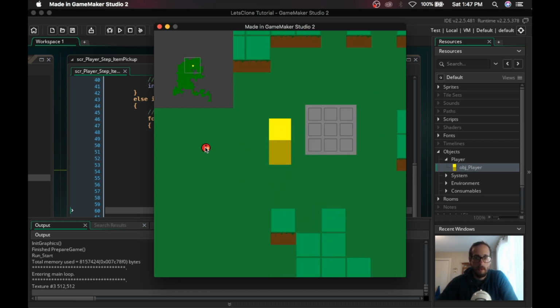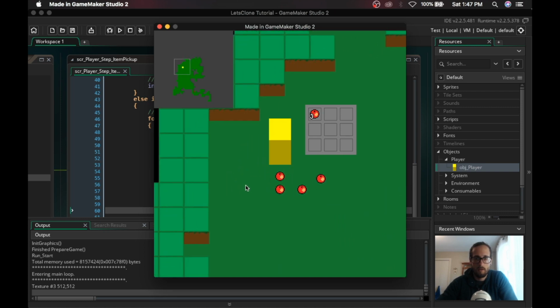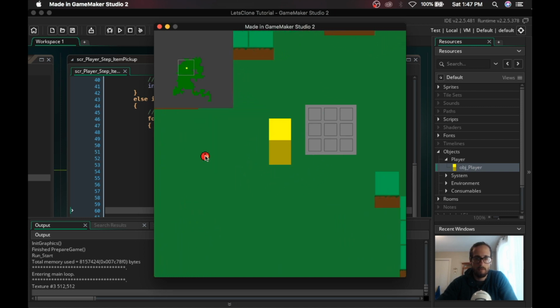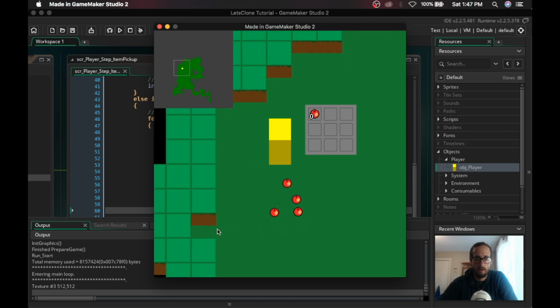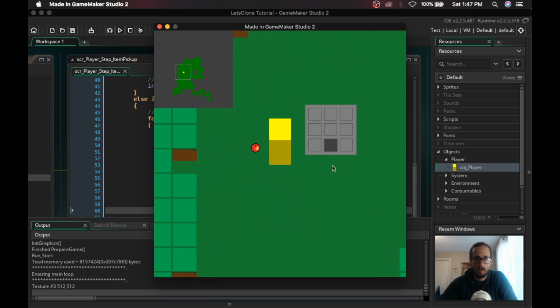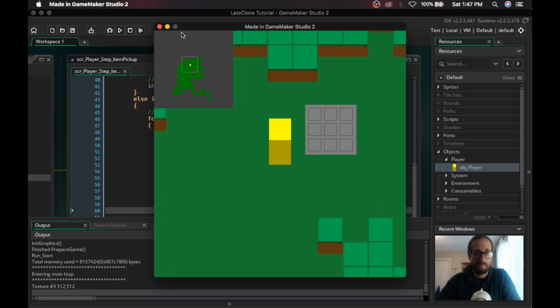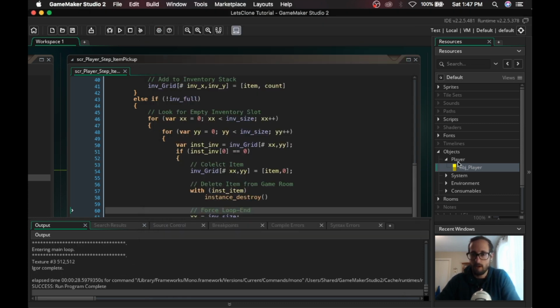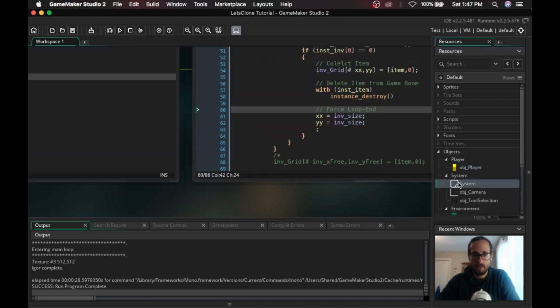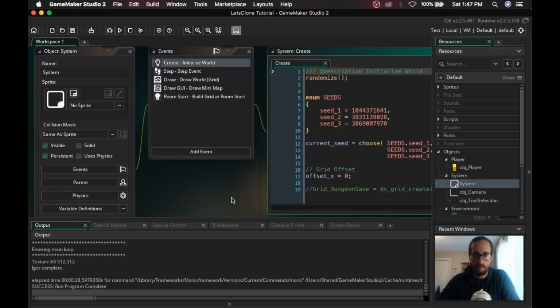But here we have this. Go on the first one, we close it. Go on the first one, neat. We're adding it to here. We're deleting them all. All these, get rid of that. There. I'm actually pretty happy about that. That's working. One thing I do want to do first is in our system event, in our create event.